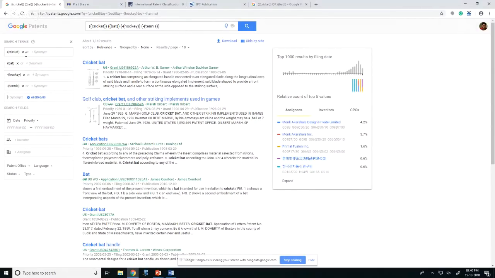In the case here, where I'm looking at cricket and bat, and I'm excluding hockey or tennis, from here, if I press the tab key and get to the next field, it is prompting me a classification code. It is saying that maybe this is what you are looking for. A63B65/00, which is implements for throwing mechanical projectiles or using spring force. Google is an effective search tool, and by selecting the best keywords, it will prompt you the related IPC classification code.